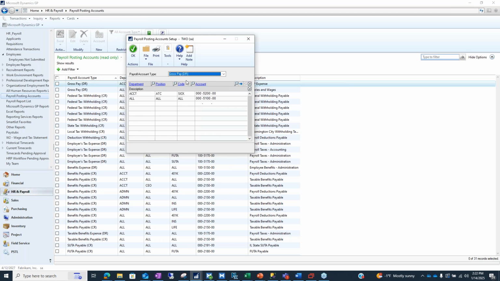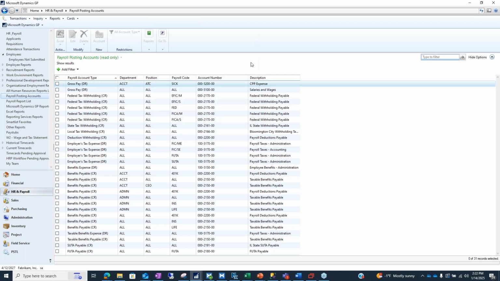You had that set up here. You'd have to come in here and add a new department, position, and pay code, or drop down, whichever. If you're adding a new benefit, you'd have to add that benefit expense and payable as well for every department position combination if it has a different coding system.